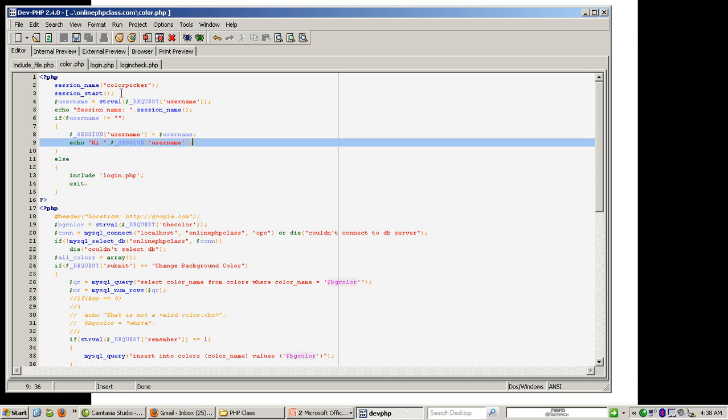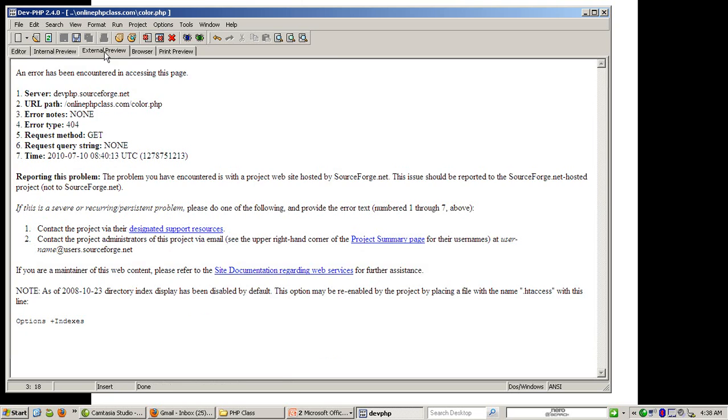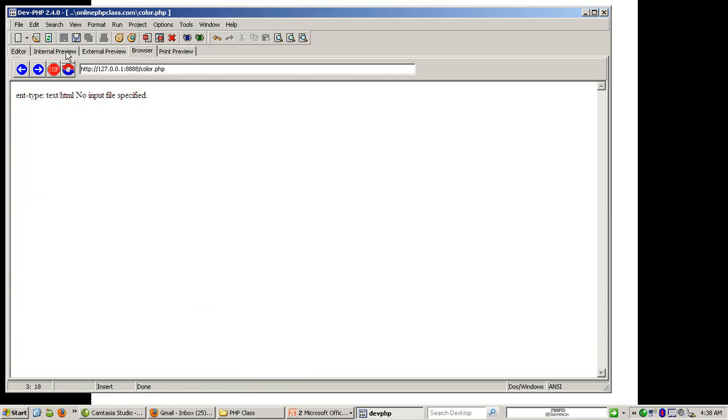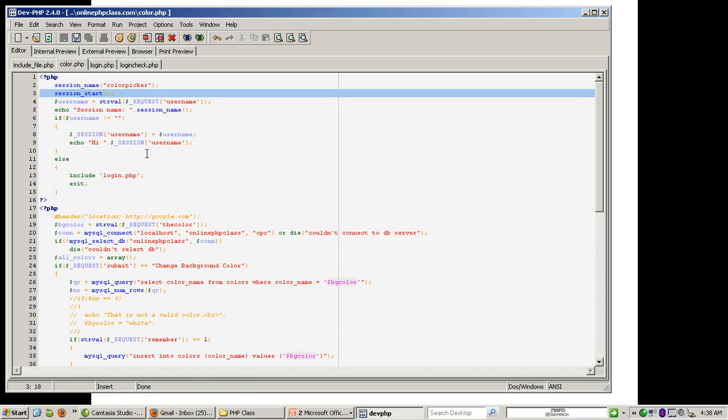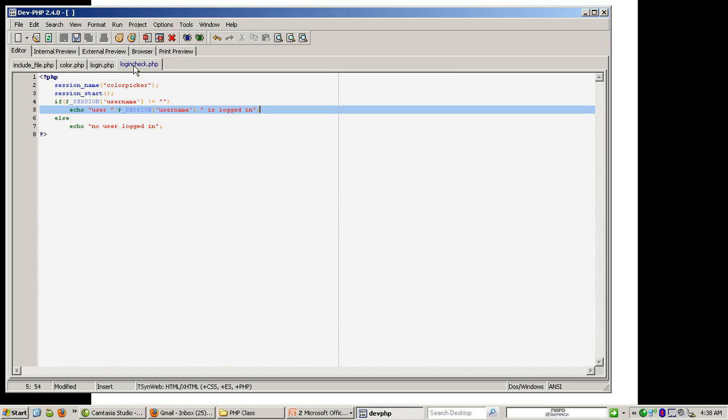But what you can normally do is you just do a session_start, and then you have access to the session global array. I don't know why the header's showing, and I don't know why this isn't working the way it must be. It must be a function of dev PHP, but I promise you this is how you do it. Alright.